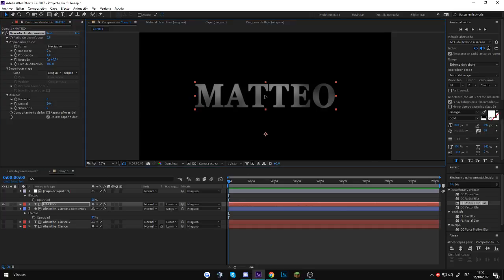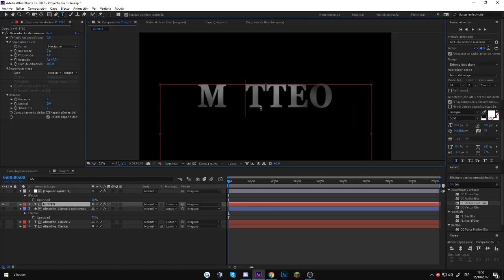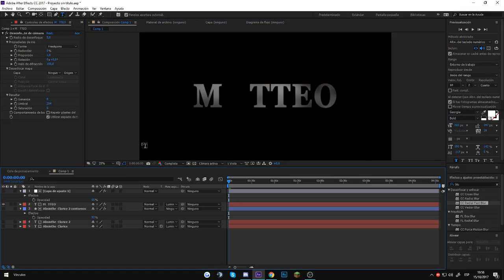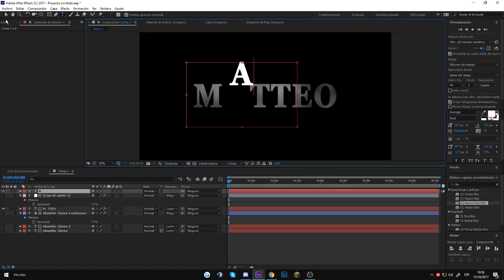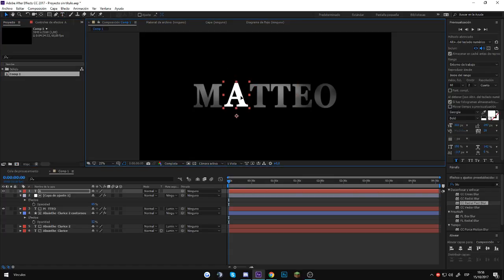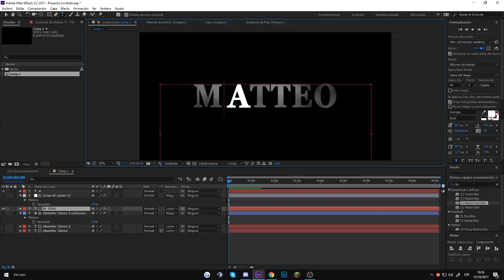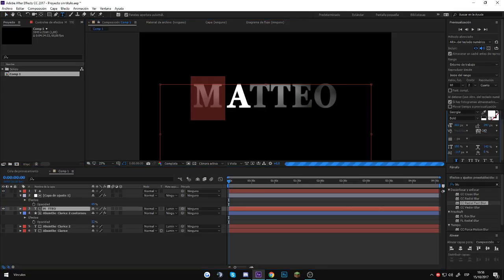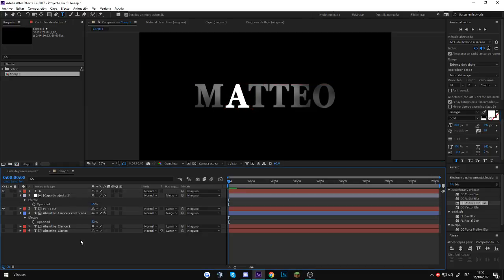So if we actually take the A, for example, remove that A and make a space for that A, and then put this A here. I think it fits quite well, and I'm just gonna align it there and just go to this one and make the space between them smaller and put the A there, right there.